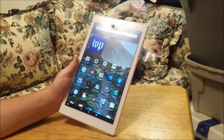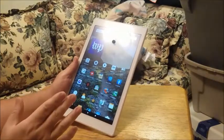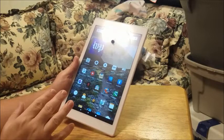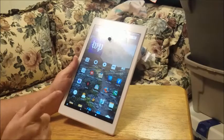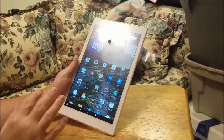The first thing we're going to do is make sure that it's not the tablet itself that's broken as far as the Wi-Fi. Go to other devices in your home — whether that be a laptop, a smartphone, or a desktop — and see if you're able to connect to the Wi-Fi router with those devices. If you are able to connect with those devices, then it most likely is your tablet. If you aren't, then it's not your tablet at all — it's something wrong with the router.